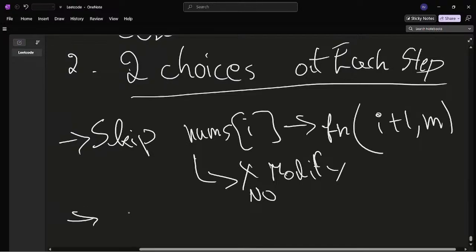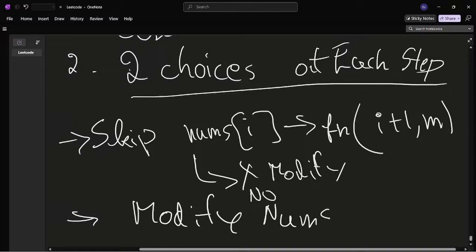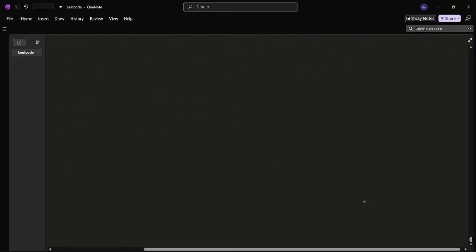And this is the first point. What is the second point here? The second point is modify nums. Now we have to modify nums. How are we gonna modify nums?